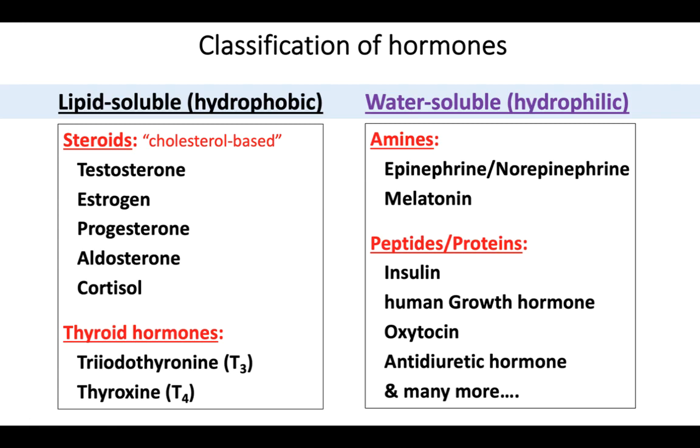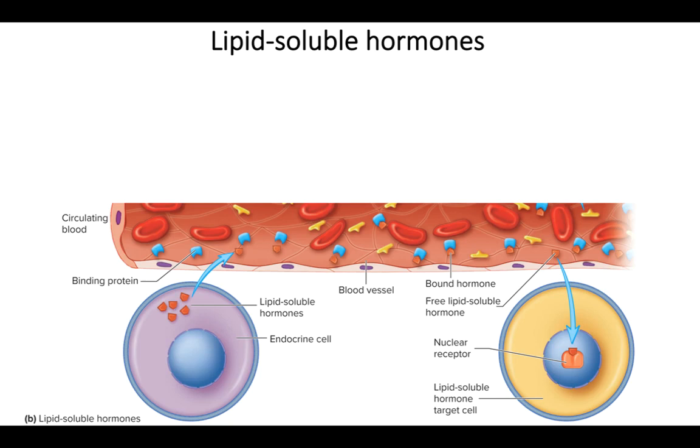So classifying based on chemistry is kind of interesting because it determines whether you can give those hormones orally or whether you have to inject them. All right. One other reason why we learn that is that, based on this solubility, they function a little differently. And we're going to be comparing lipid hormones to water-soluble hormones.